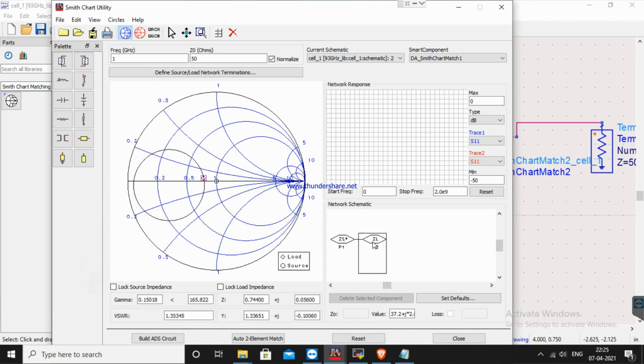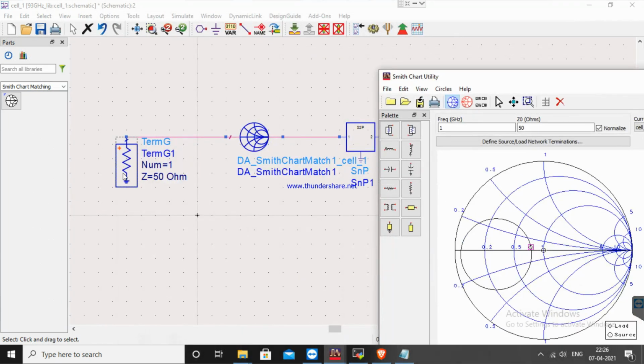Now still one minor thing you need to observe: in this smart component, they always consider this side as source and ZL as load. And somebody who has not seen my last two videos will say yeah, it's correct, this is source and this is load, no issue, because from here the power is generated and it is propagating.